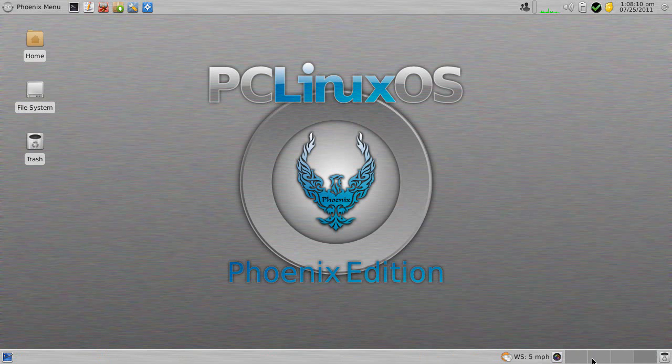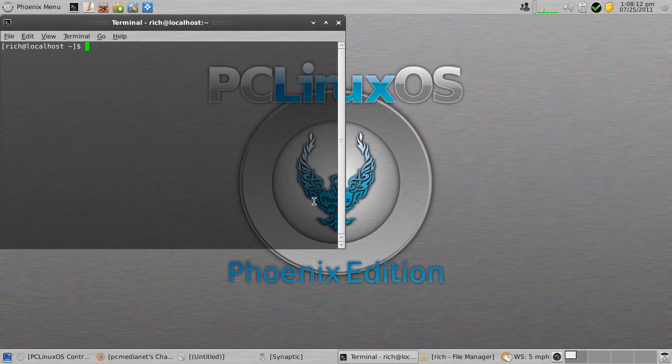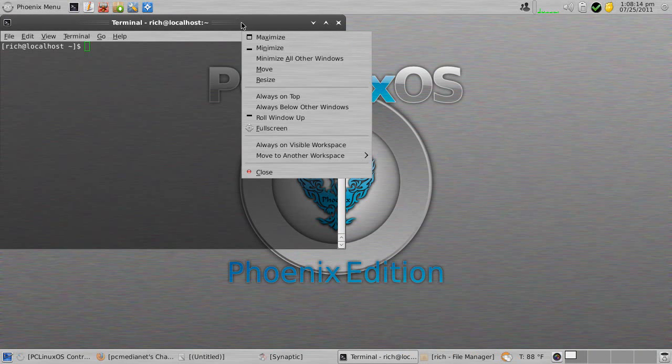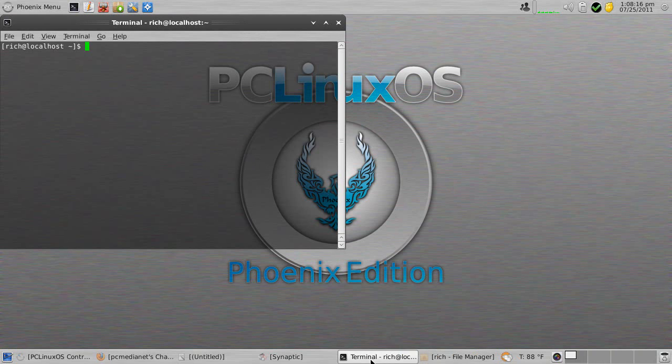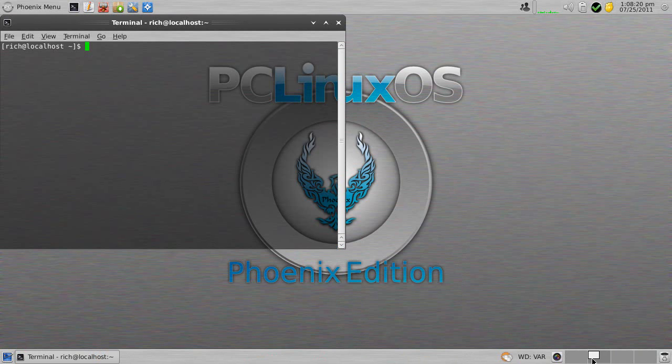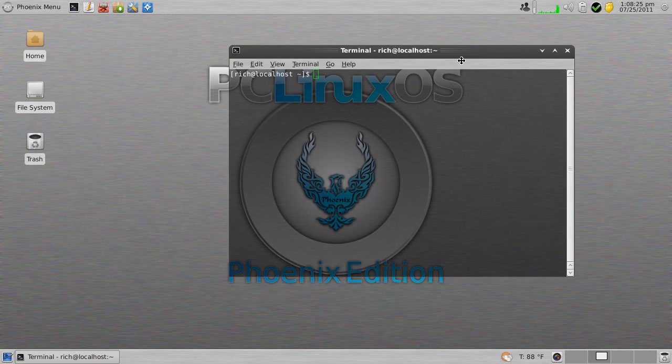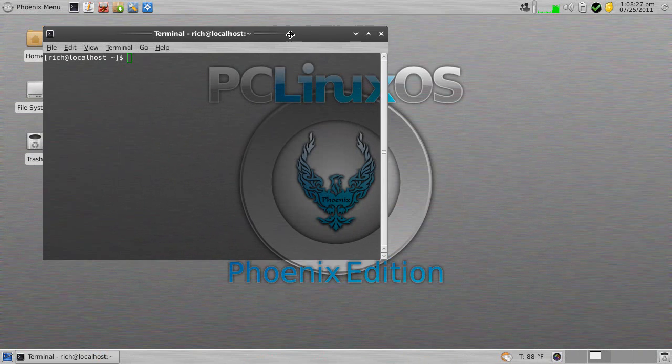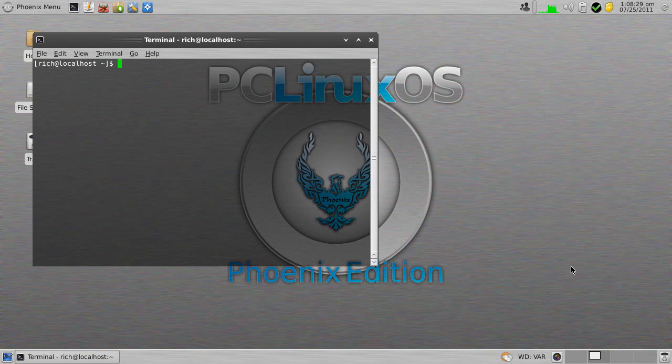Now, I'll show some workspace examples here. If I want to take this terminal, I can right-click the title area, or I can just right click directly from here, move to Workspace 2. Now it is on Workspace 2. And if you watch this little thing down here and I move this, notice how it's changing down there, which is nice. Other Linux distributions do that, but a lot of people just aren't aware of it.